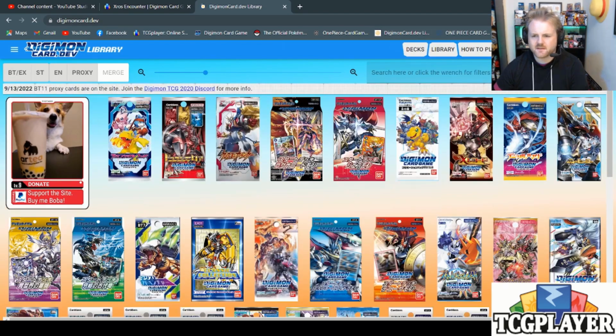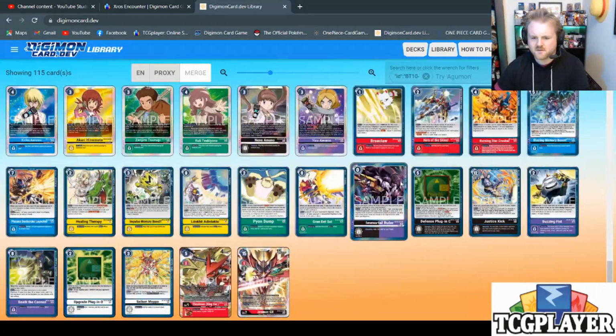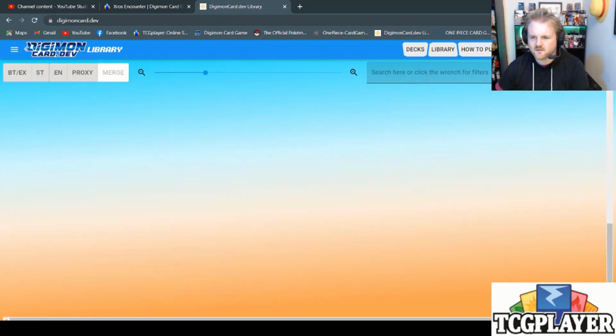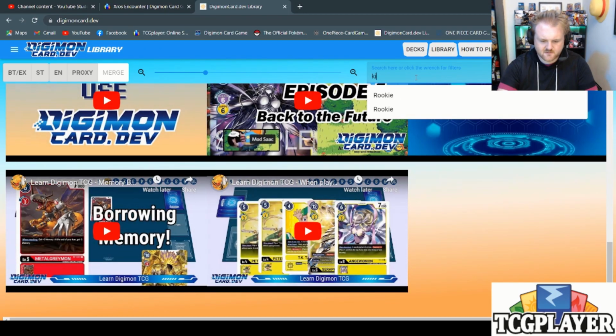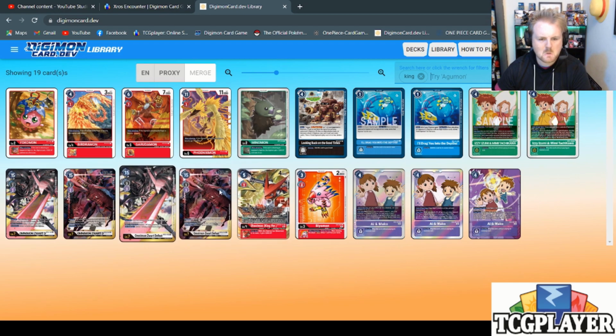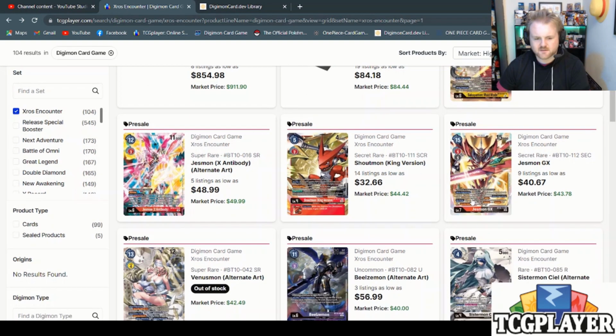No, wrong tab. There we go. Because I don't think they've released a Secret Rare without an alternate art. So, did they not show them over here on card.dev? Let's check out King. That'd be the best way to show them. Interesting. So does the Shoutmon King version not have alternate art alongside the Jesmon? These are the two secret rares. I thought they both had alternate arts though.